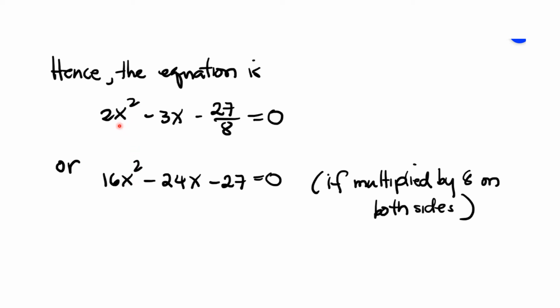But if you just want to maintain it as 2x squared minus 3x plus the c, then the equation is 2x squared minus 3x minus 27 over 8 equal to 0. So that's how you apply the sum of the roots of a quadratic equation given some additional information. Keep in mind that the sum is negative b over a and the product is c over a. Make use of the given information, and in this case we know that one of the roots, you can name that as x1 or x2, and then create the necessary equations to obtain the missing value.